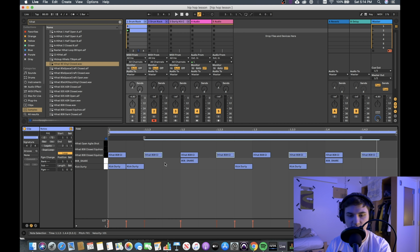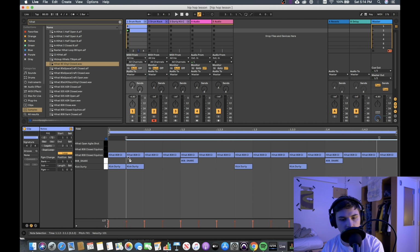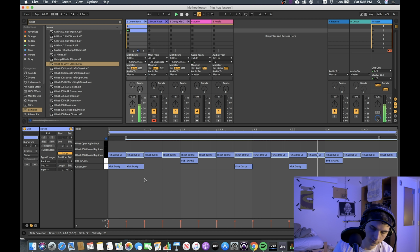Let's try that exact same thing. I'm going to click over here on the black, select all my hi-hats, hold Option, click the first one, drag it over, and it'll kind of stick into that place, right? Because Ableton knows what you're trying to do usually. And then when you're thinking about hi-hat, I'll play it and we'll just listen. All right, so that's the best so far that we've heard, but it's a little robotic.